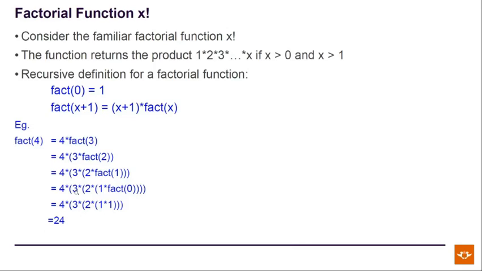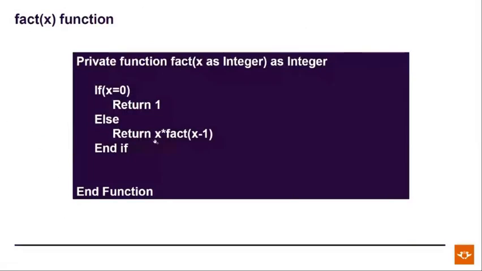Now, just seeing it like this doesn't always help you, so let's actually look at what the code would look like. If we have to code out a factorial function, you first create your function. I just made it fact instead of writing out factorial in full. You've got a value being given, which is the x before the exclamation mark, and our return will be an integer.